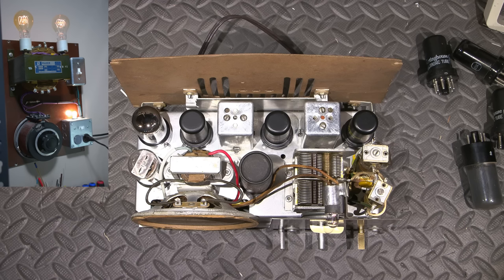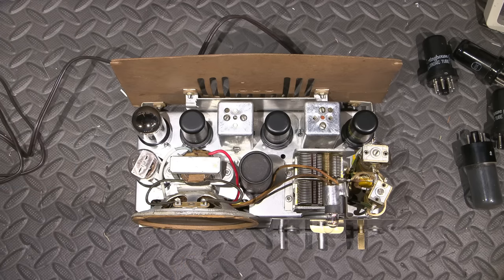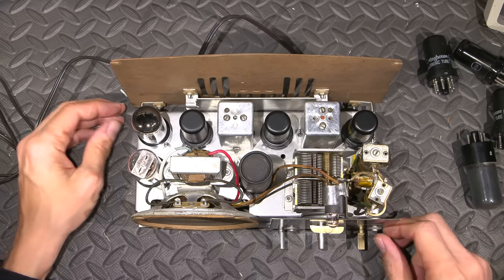And the bulbs aren't changing. It has been on here for a little bit, so there's zero sound coming out of that speaker, which is not a good sign. So it's not coming to life.